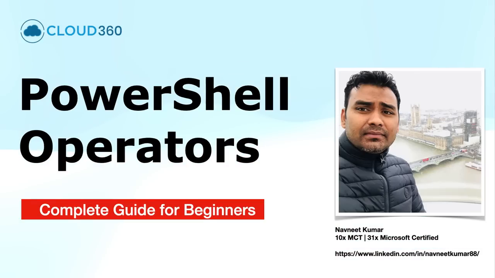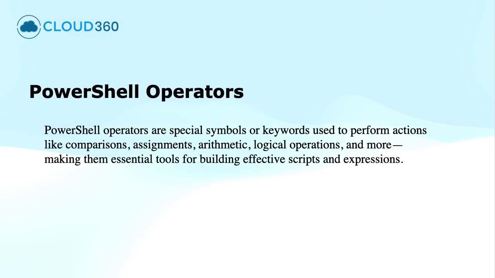Hello and welcome to this tutorial about PowerShell operators. In this tutorial, I will talk about the different types of operators in PowerShell, like arithmetic operators, logical operators, comparison operators, redirection, unary, assignment, or various other kinds of special operators that are used in PowerShell for different uses. So let us get started with discovering these operators in PowerShell and how we can use them in PowerShell scripts.